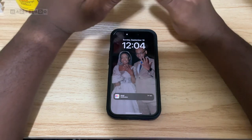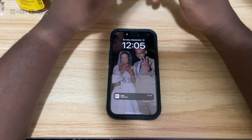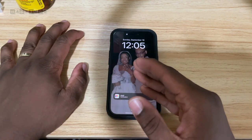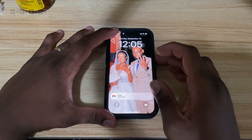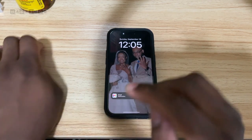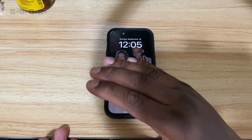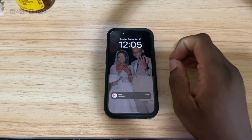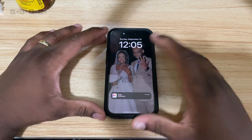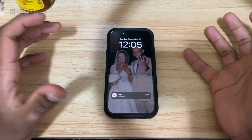Also, if you have an Apple Watch, the iPhone 14 Pro and the Apple Watch work hand in hand together. If you're in the same room with your Apple Watch, the always on display stays on. I believe they said that once you leave the room with your Apple Watch on your wrist and the iPhone 14 in the other room, once it detects that they're not close together, the always on display will turn off fully. So that's one way to save on battery life as well. So Apple just made the always on display much better. You can still see your background picture and things like that. With Android, it was just a plain dark screen.